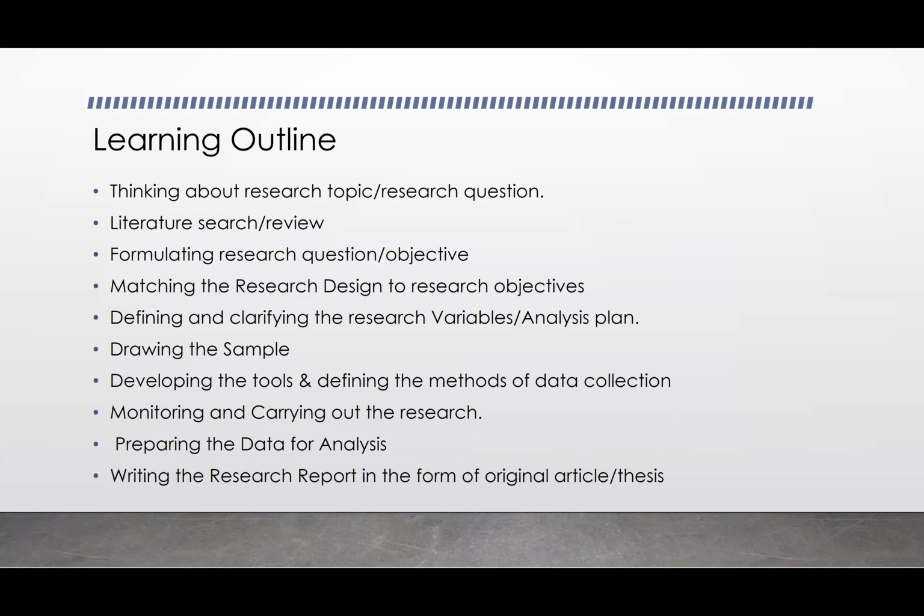Learning outline. Today we learn about thinking about a research topic, research question, literature search, literature review, formulating research question and objective, matching the research design to research objectives, defining and clarifying the research variables and analysis plan, drawing the sample, developing the tools and defining the method of data collection, monitoring and carrying out the research, preparing the data for analysis, writing the research report in the form of an original article and thesis.